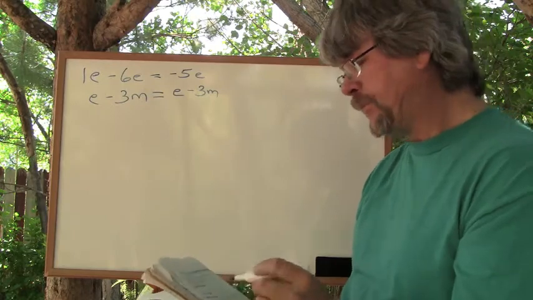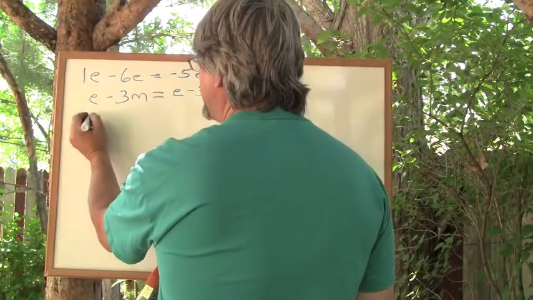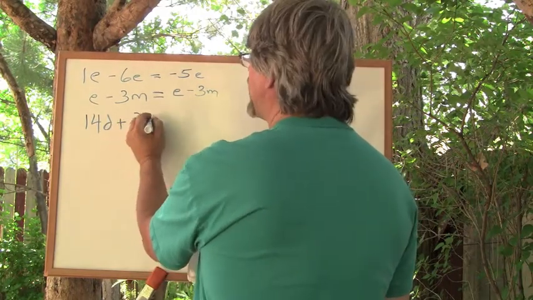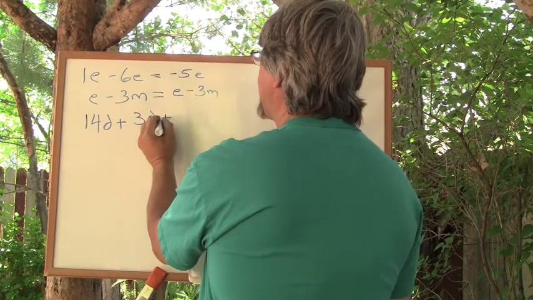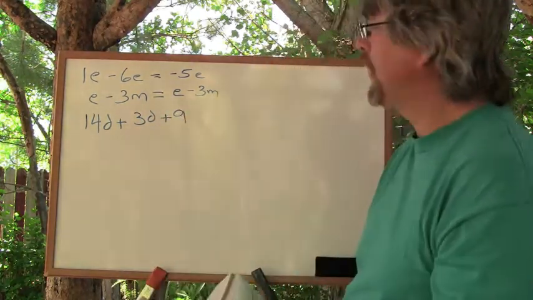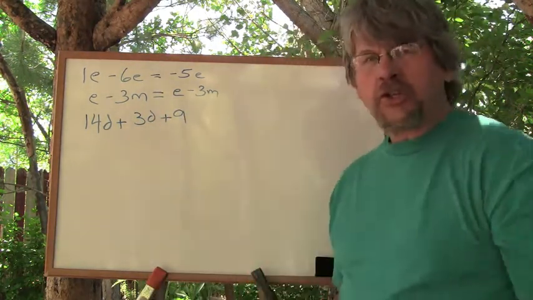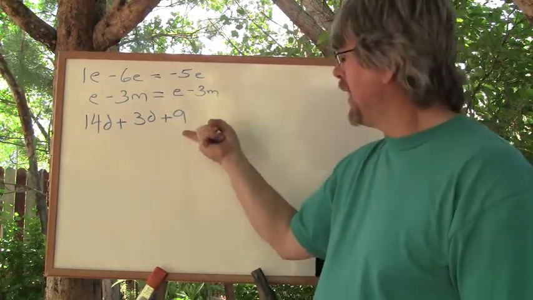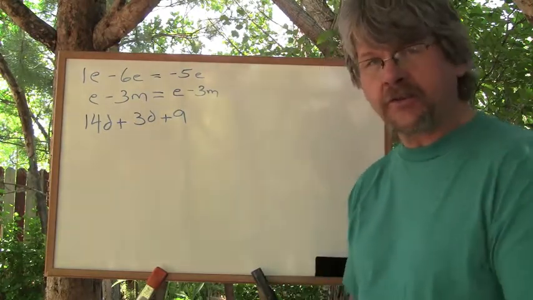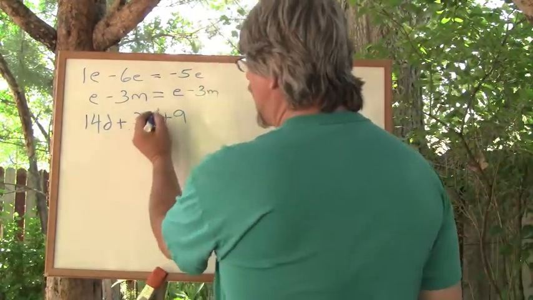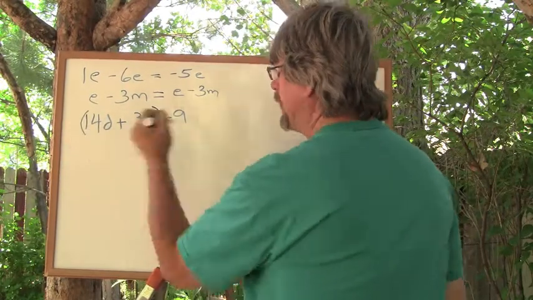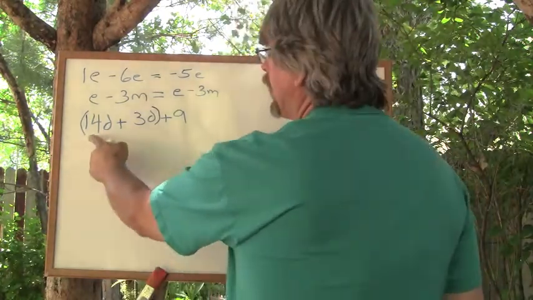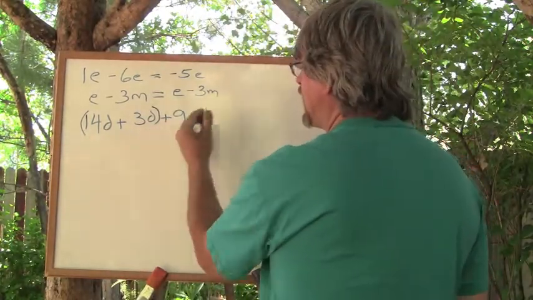That makes sense? And then we have 14d, and we put together 3d with it, and we add 9 to that. So we have two terms with a common term factor, a like term, the d and the d, and then we simply have a numerical coefficient. What do we do? We combine the like terms. I like to use the parenthesis. I promise later on you will want to use parenthesis all the flipping time. So 14, 15, 16, 17d.